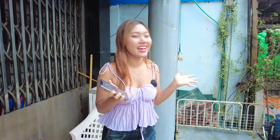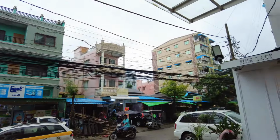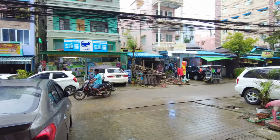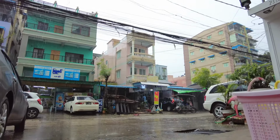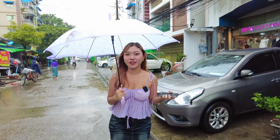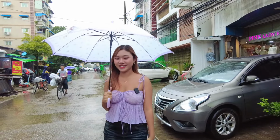I'm resting at this stop because the rain is still too heavy, so that's why I can't go anymore. That's why I am resting here. Oh my god. Yeah guys, the rain is not stopping, so I'll just go like that. Let's go.